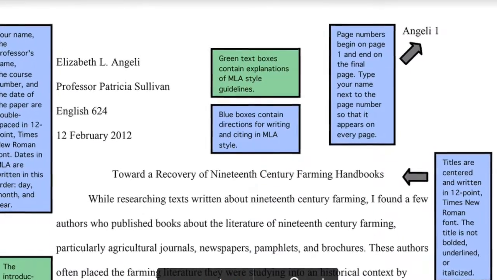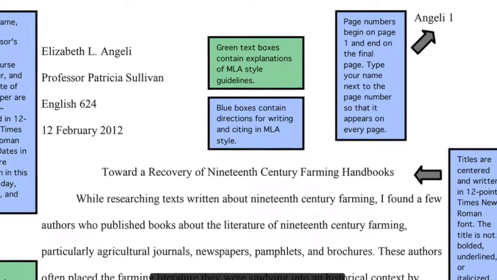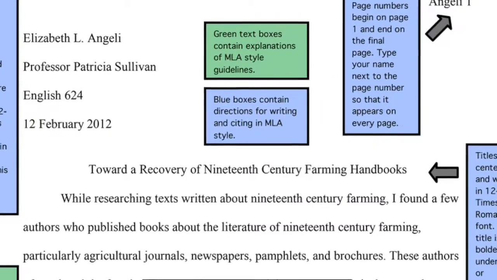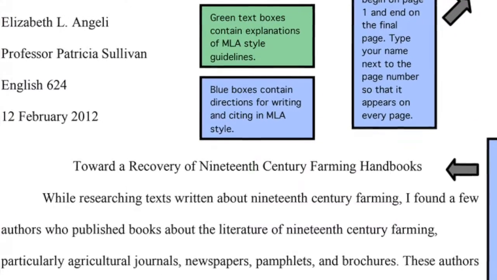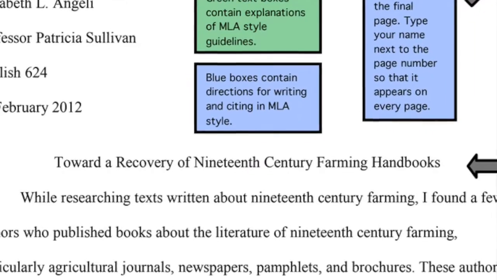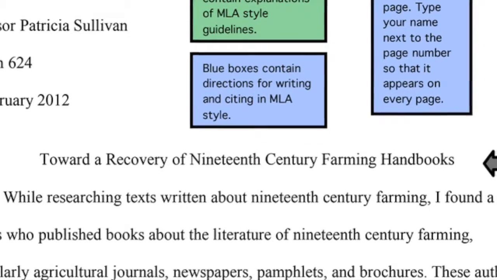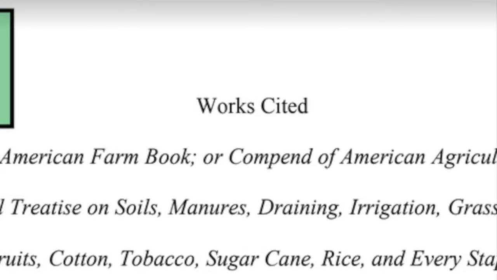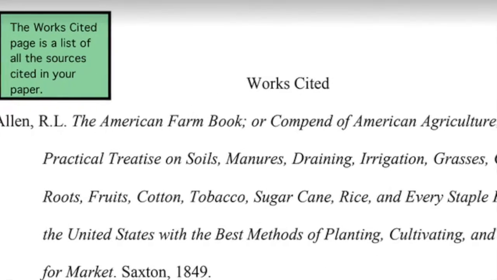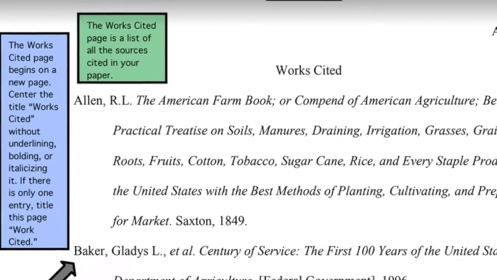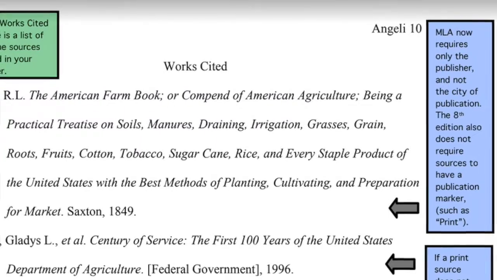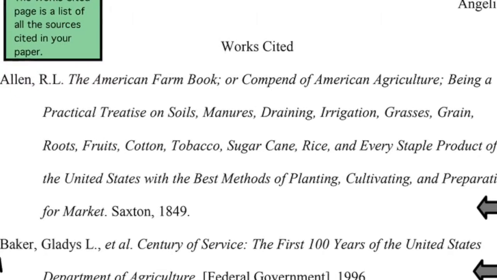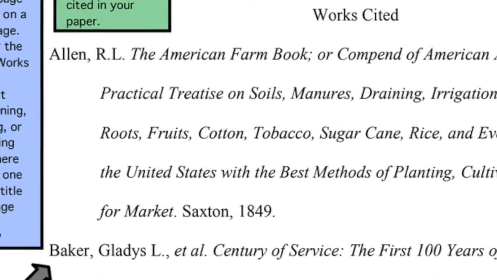At the top of the first page, you should have a title, and the title should in some way be descriptive of the paper. It should not just be the name of the assignment, but it should be something that tells me a little bit about what your paper is going to be about. Your Works Cited page comes at the end of the paper. You'll have all of your entries with a hanging indent and Works Cited listed at the top centered. You do not need to number these Works Cited entries. If you need more information on how to create this hanging indent, you can find it on the Purdue OWL.